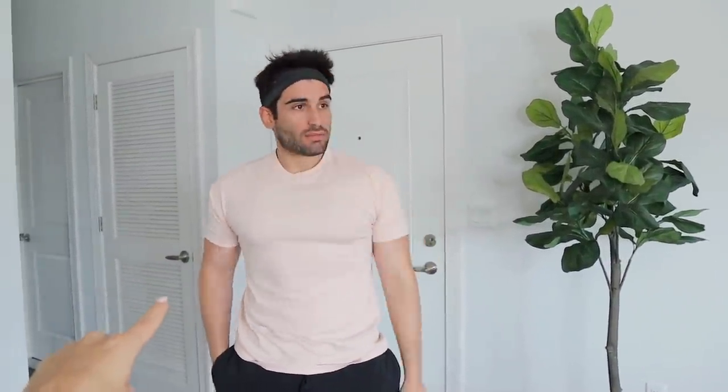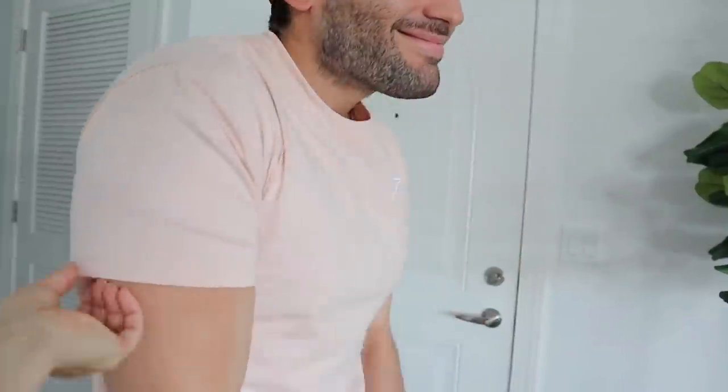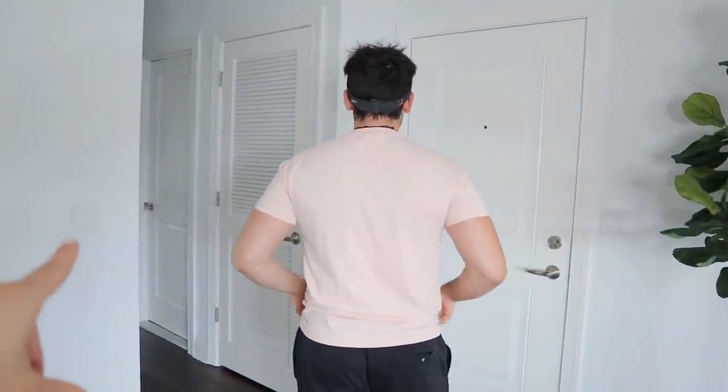I actually think this could be a unisex piece — I think my partner could fit in this and slay it. He's usually a size large and this is my extra small. Check out the sleeves — it's a little tighter on the arms but that's because he's jacked. It actually fits pretty well, just tight around the arms and a little on the pectorals. He looked like the sexy king that he is!